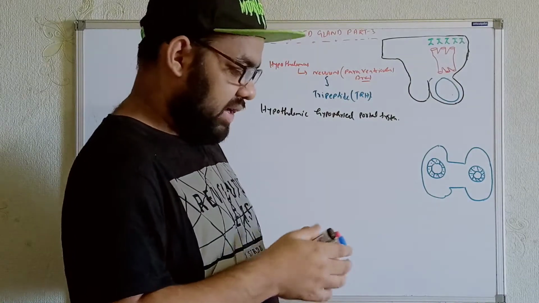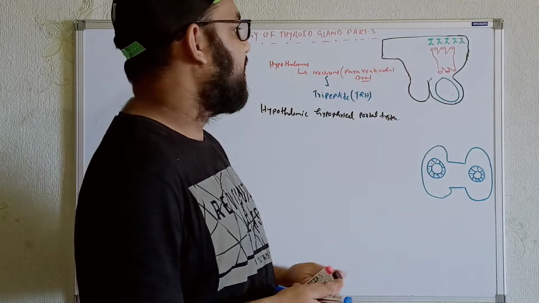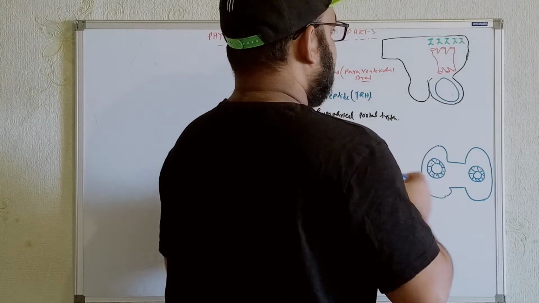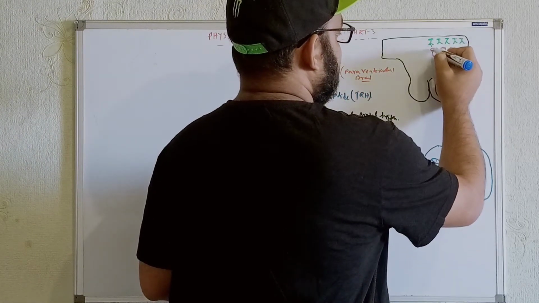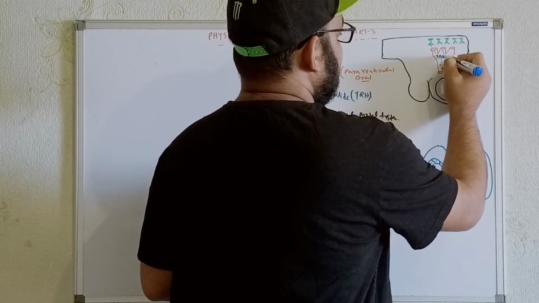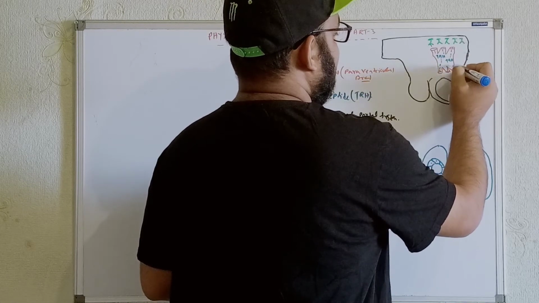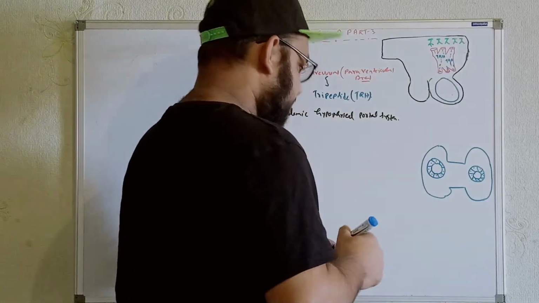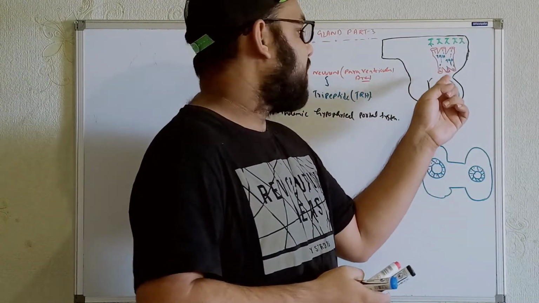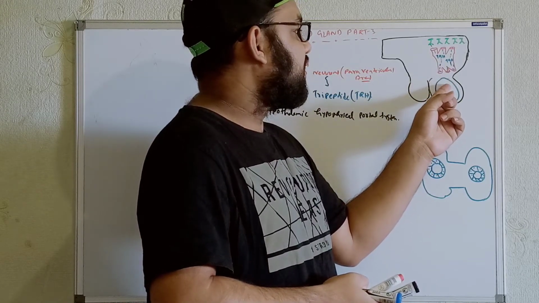Now, whenever the TRH, or we can say the tripeptide, is released by these neuronal cells present within the paraventricular area, let's show the TRH with these things. The TRH is released, and through the circulation the TRH will reach the anterior pituitary. Within the anterior pituitary there is a special type of cell, the thyroid cells, or you can say thyrotrophs. Within the thyrotrophs we will get the presence of receptors for this TRH.